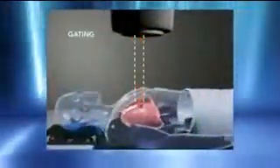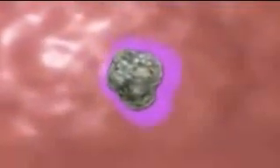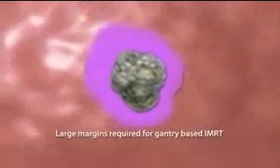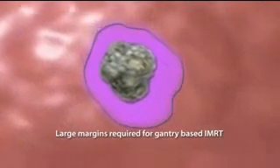Safely delivering lung radiosurgery presents considerable challenges given continuous respiratory-induced motion and significant surrounding healthy tissue. Gantry-based techniques, such as arcing IMRT, often treat the target's entire range of motion and cover extensive healthy tissue with potentially harmful high doses of radiation. Other gantry-based techniques, such as respiratory gating and breath-holding, have been developed to minimize healthy tissue exposure and toxicity. However, well-documented inaccuracies with such techniques require large planning margins and are often suboptimal when delivering the high doses required for lung radiosurgery.